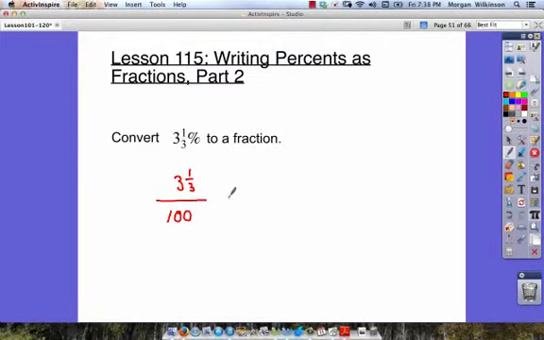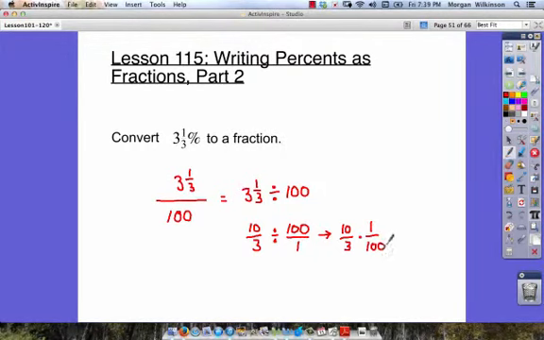So what we can do is we can divide. Remember, fraction bars really just mean division. So this is going to be the same thing as 3 1/3 divided by 100. And in order to do division with mixed numbers and whole numbers, we need to turn them both to improper fractions. So 3 1/3, that's the same as 10/3, divided by 100, which is the same as 100 over 1. So we know when we divide fractions we have to copy dot flip. So we're going to get 10/3 times 1/100 to find our answer.